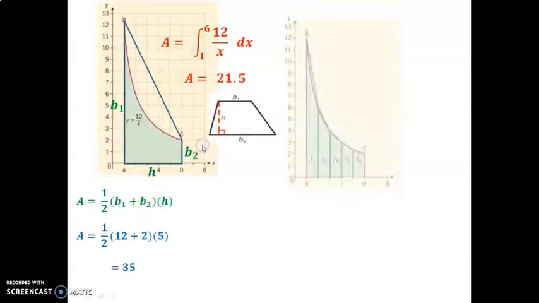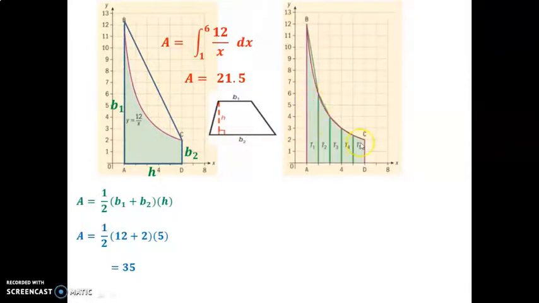So what do we need to do? We need to use more trapezoids. We took that same curve, but instead of one giant trapezoid, now we have 1, 2, 3, 4, 5 trapezoids. Notice now these trapezoids are quite good at approximating the area. They're much better than if you had used rectangles, because rectangles would have a lot of excess either above or below the curve. These trapezoids are very good at following the curve.